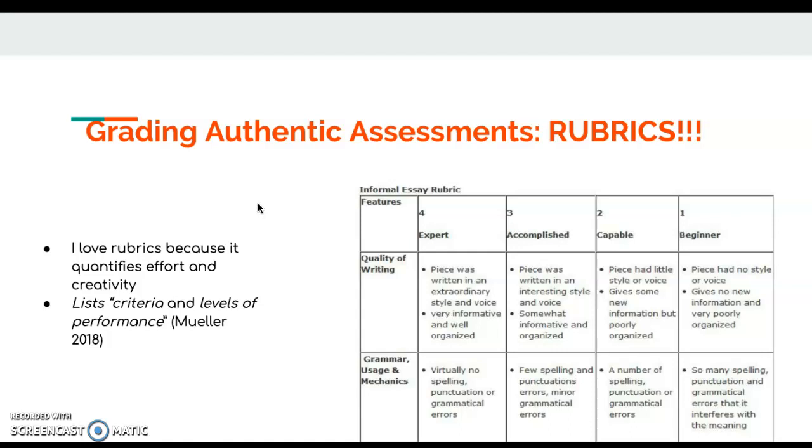I'm sure we've all seen rubrics, especially when we write essays. So there's a standard that we must uphold, a few things that have to be included in order to receive a specific desired grade. So far we've gone over a lot of information. So we're just going to watch a quick video to review what authentic assessment is.